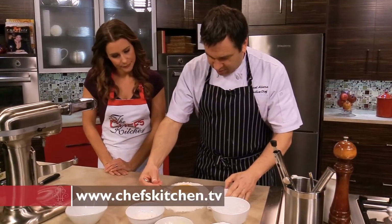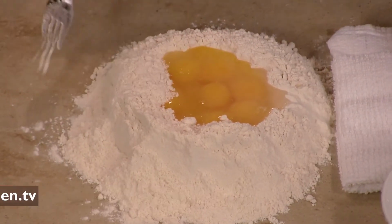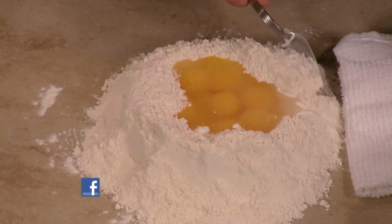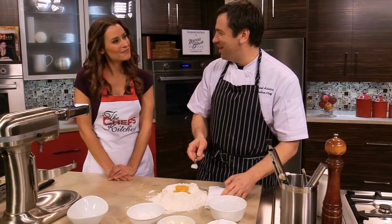All right, so we're just gonna move this up around. Now, do you always do this by hand at the restaurant? Oh no. We use the KitchenAid mixer and we put it in, use the paddle, and that works just as well. It does. Right? This is a little more interesting.